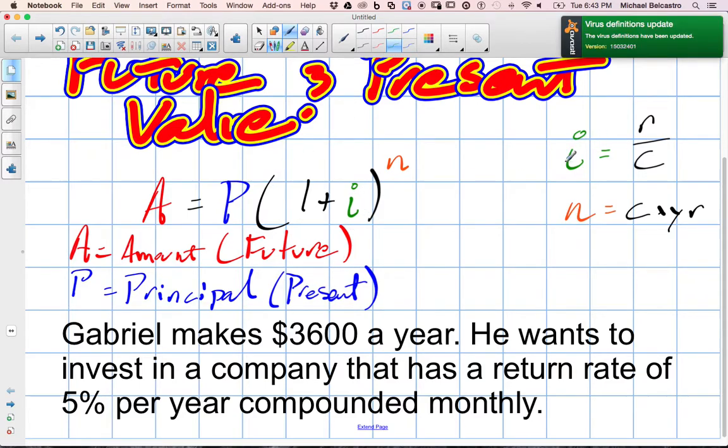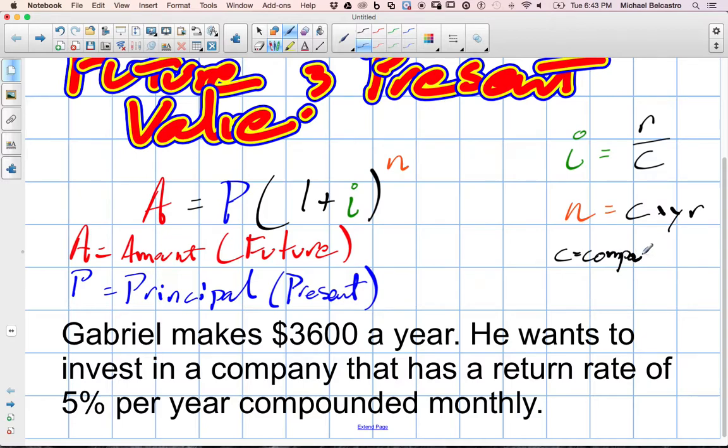I is an interest rate that's calculated. It's calculated by the actual interest rate divided by the compound period. So we should write what those things are. C is compound period. I think they have that for you. R is technically the interest on the account, or the interest rate, I guess. I think they use N instead for us. Okay, so let's call it N, because it says number of investment periods. Let's break that down. And again, you can call the variable anything you want. And then YR we'll call years.